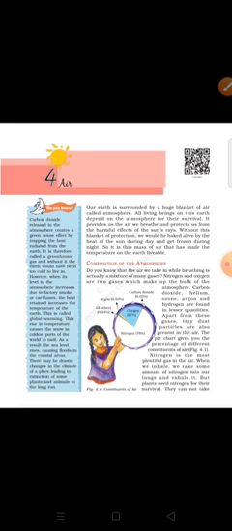Okay, so now we have a new chapter that is called Air, and we start now. Our Earth is surrounded by a huge blanket of air called atmosphere. We learned a little bit about the atmosphere in the previous chapter. All living beings on this earth depend on the atmosphere for their survival. It provides us the air we breathe and protects us from the harmful effects of the sun's rays.